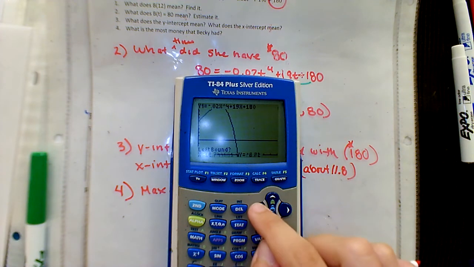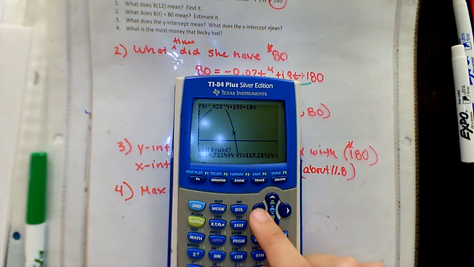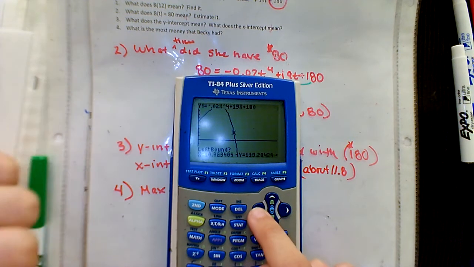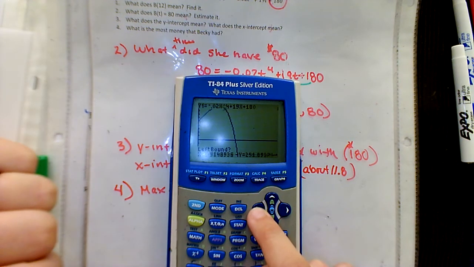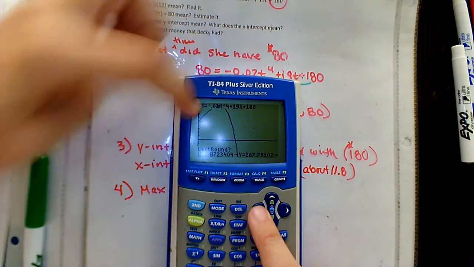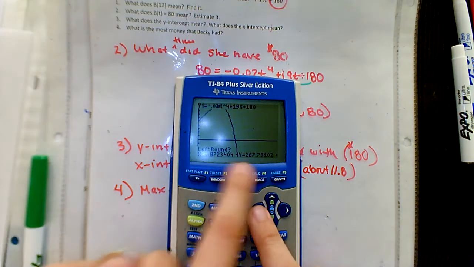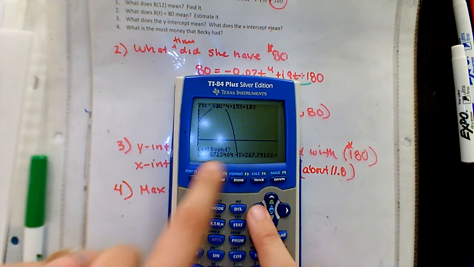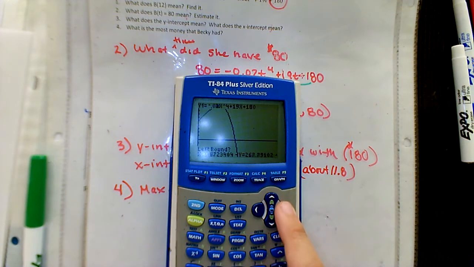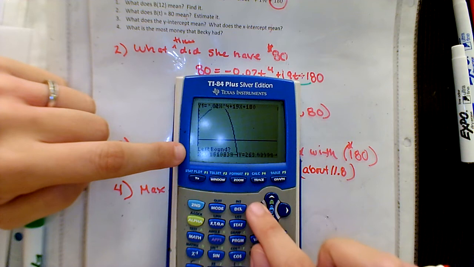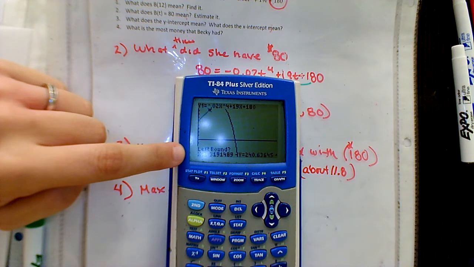Good, Lizzie? Should we do the one side of it and press enter? Perfect. Okay, so that little spider, you need to move it to the top, where you think it is. I know it might be a little hard to see because it has the equation typed in up there, but you still have the ordered pairs at the bottom to kind of guide you. We want to move the spider to the top, and then we're going to hit the left arrow a few times. I don't care how many.